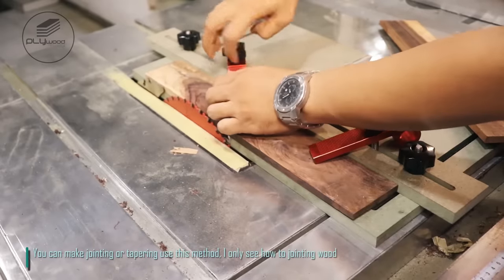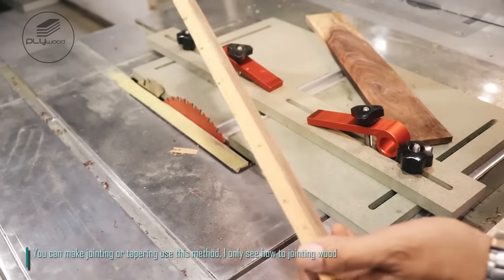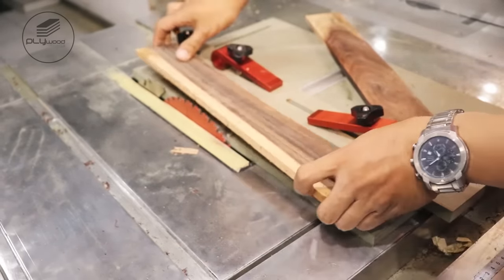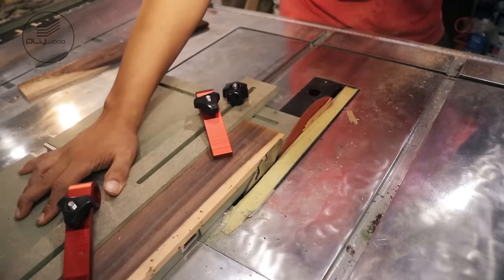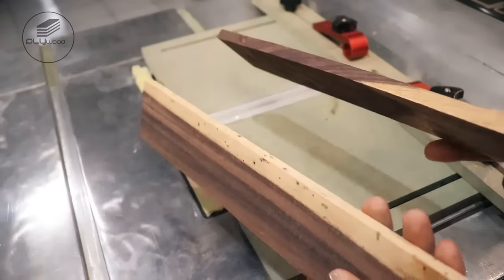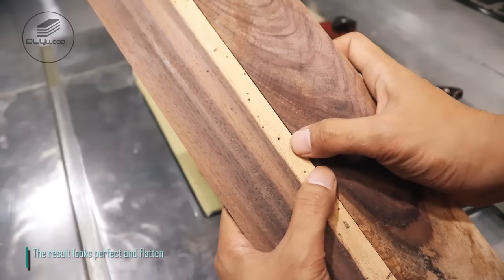You can make jointing or tapering using this method. I only show how to joint wood. The result looks perfect and flattened.